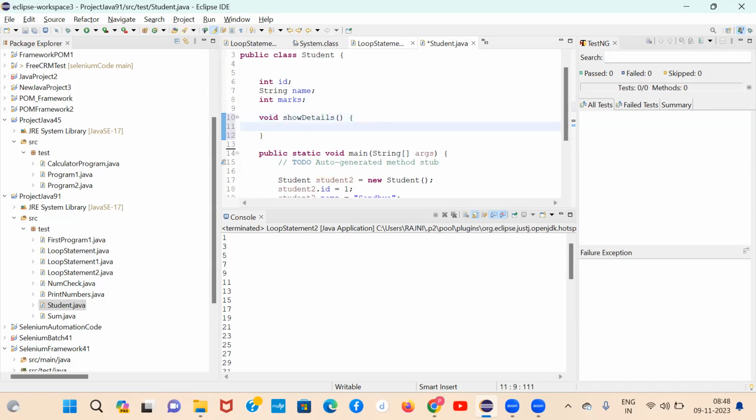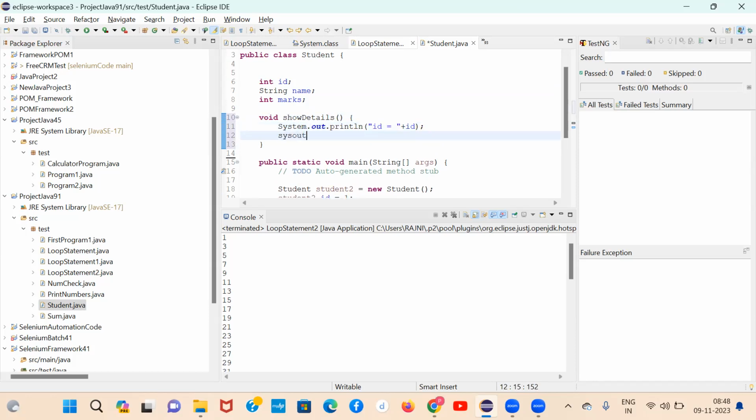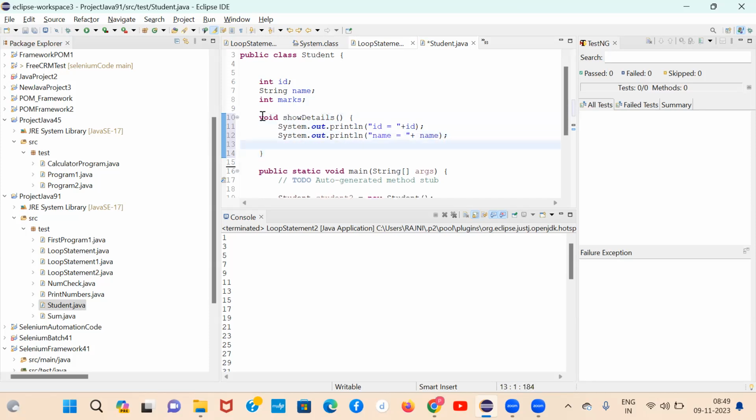And in this we will print ID equals plus ID. The variable name is ID. Whatever is your ID will be printed. So whenever this method is called, whatever is the name of that current object, it will print the name. Okay, whatever is marks is printed. Why are we writing plus? It's a concatenation for a string and a dummy message, right? The variable name is ID. ID is printed, name is printed and marks is printed.